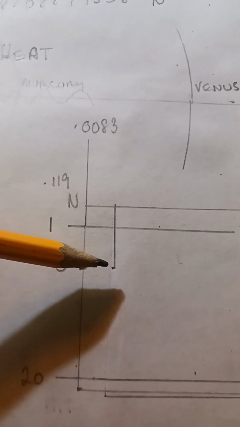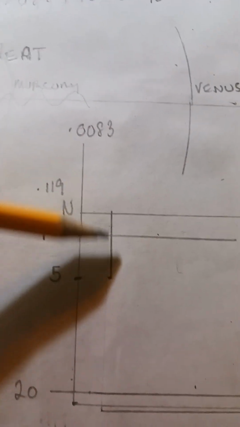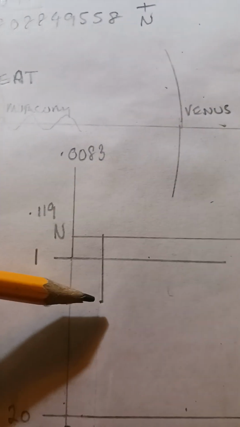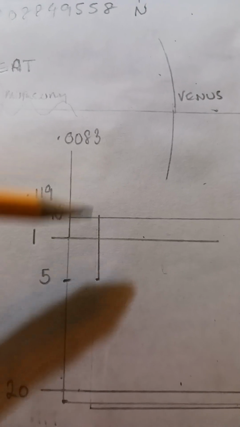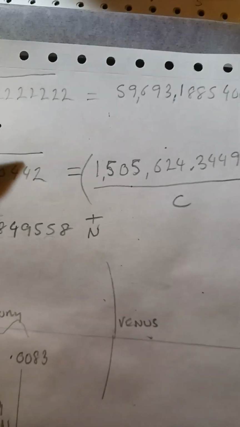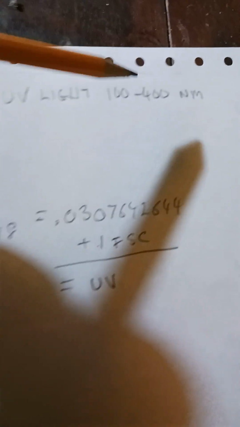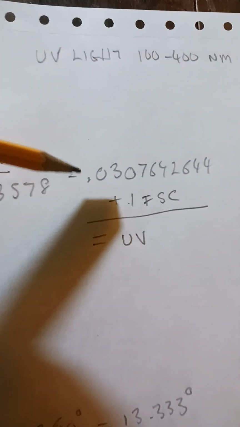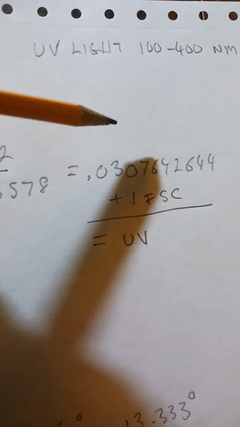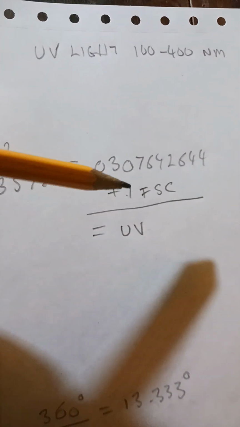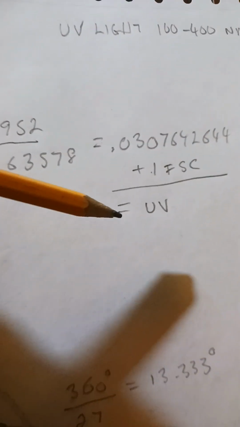So this is basically the sun pumping out this every second from every meter of its surface, and that, using basic math, coordinates into an ultraviolet light from 1 to 400 nanometers, and it works out at about 300 nanometers plus 1 fine structure constant equals UV light.